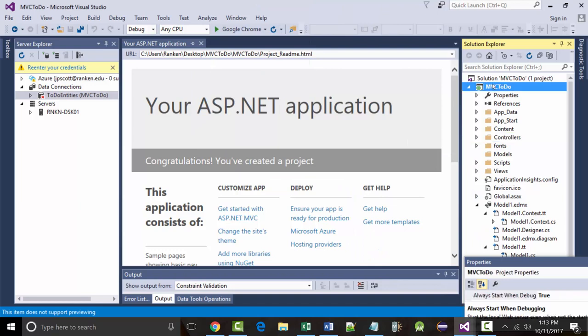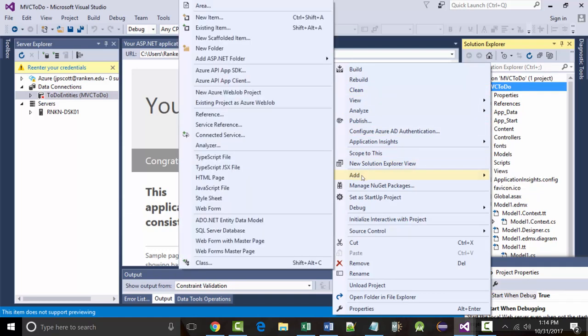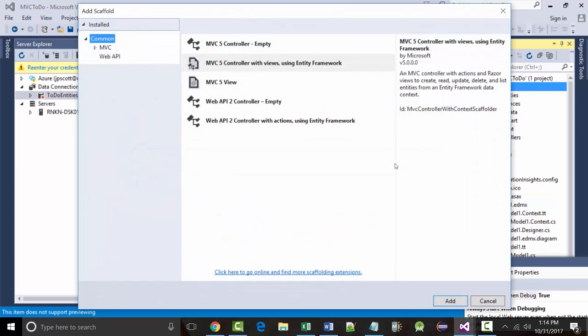So I'm going to right mouse click again on the name of my project, and I'm going to choose add, and up near the top you see new scaffold item. Everybody see where, if you can't see it, look on the screen here. All right? And it's a little different because it's wizard driven, but you have to give it information. All right? So with new scaffold item, I'm going to click there, and it brings this up.